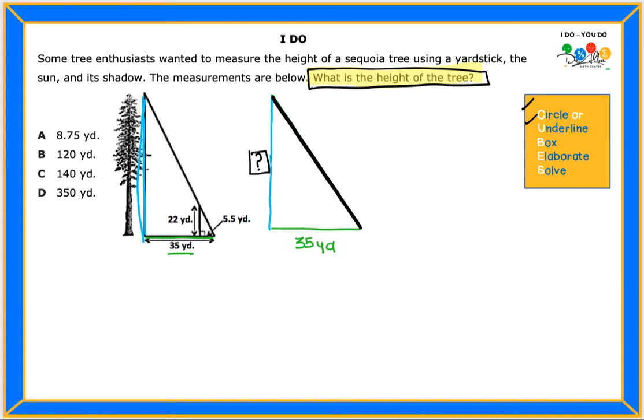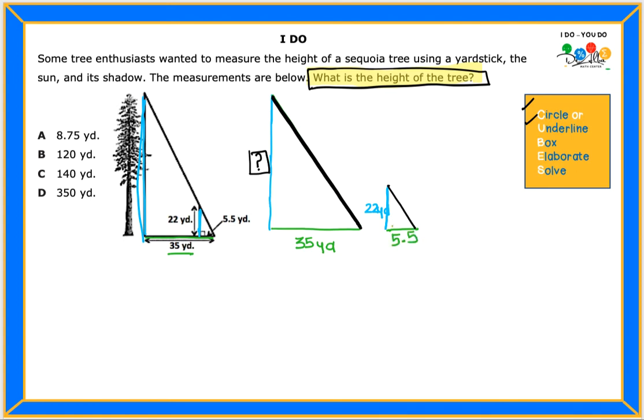Okay, the next thing that we notice is there is a small triangle right here, and I'm going to represent corresponding sides in the same color. So you see how this is the height of the tree? Well, this is corresponding to that one. So that will be kind of like this. And then we have a small green section right here. And then that is connected. So the blue side is, can you read it, guys? Thank you. 22 yards. And then this green side is 5.5.